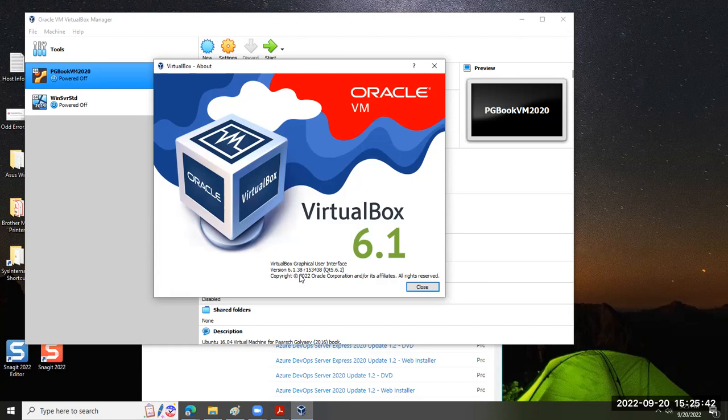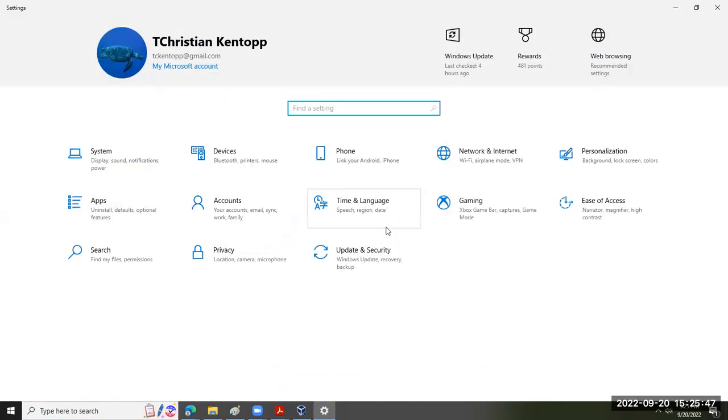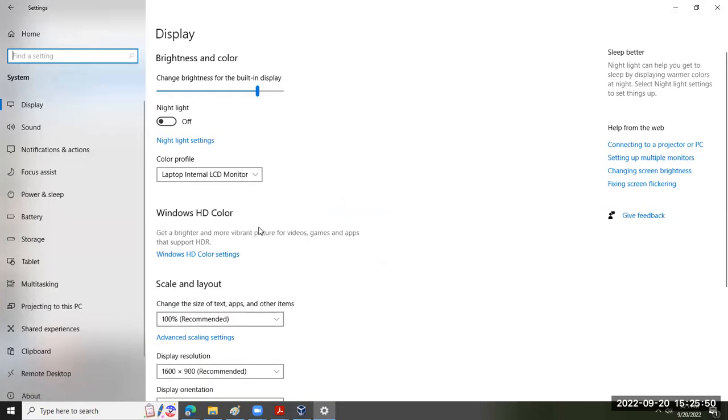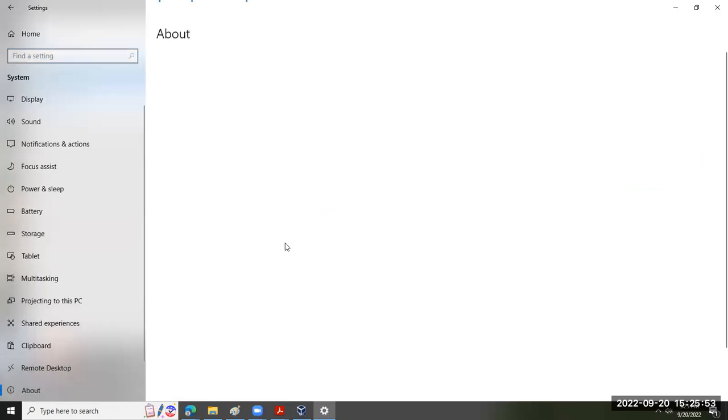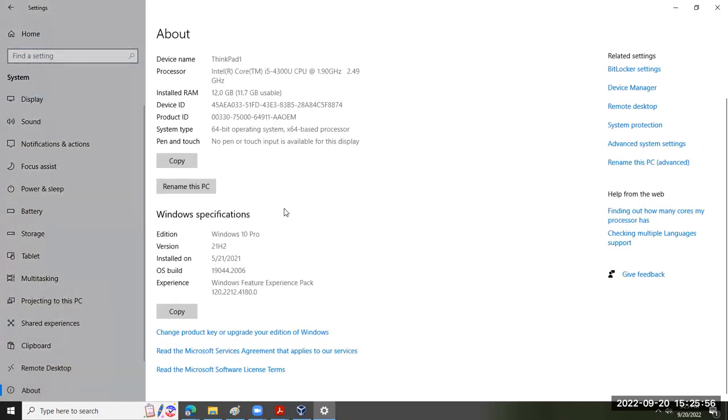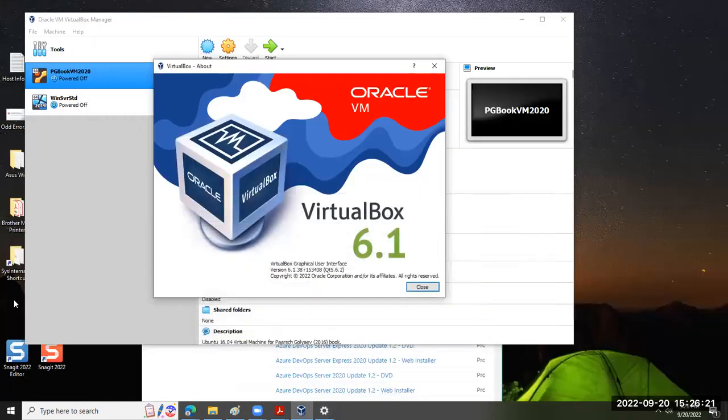So you should be running 6.1.38. And for Windows, you should be running one of the versions, either Home Edition, Professional Edition, Enterprise Edition or Education Edition. You should be on 19.044, and that's 21H2, and it should read 2006. And if you're not running that latest version of Windows 10, it means there are some updates you need, and otherwise you're vulnerable. Any questions about this?